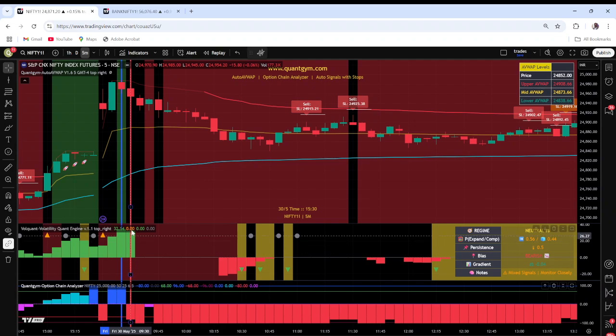So if signals are in the same direction, you have no problem carrying the trade. If the signals are in opposite directions, that's a conflict. Do not stay in a trade. If you were in a trade, square off. If you're looking to enter a trade, don't. Wait for both to signal in the same direction. That's why we have two indicators, one after the other.